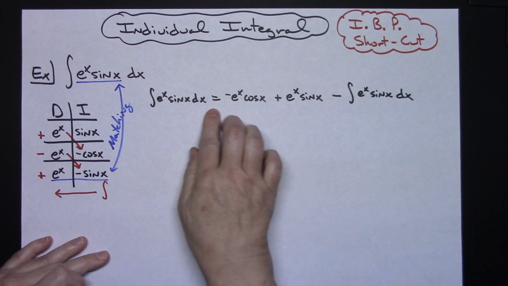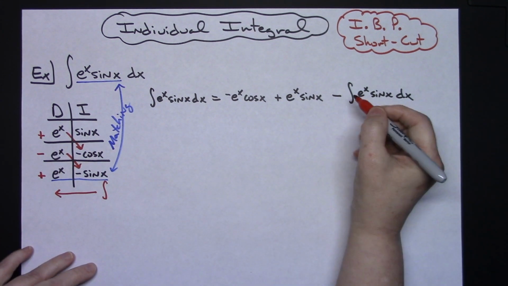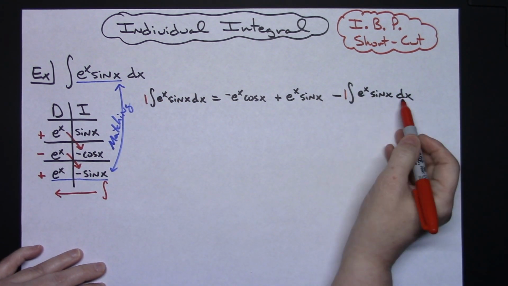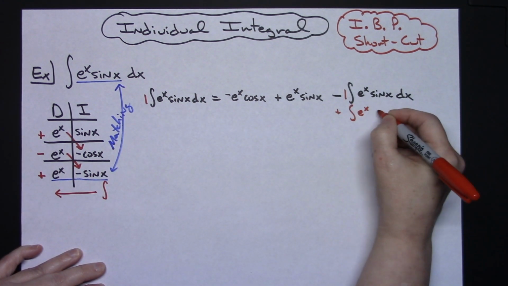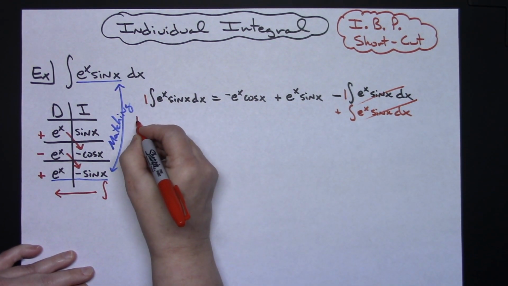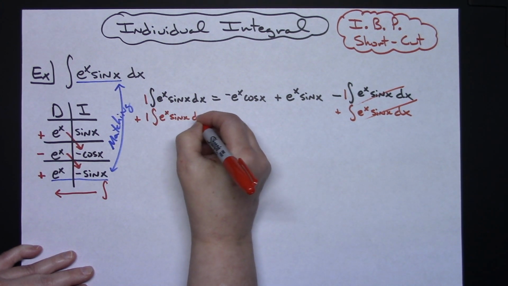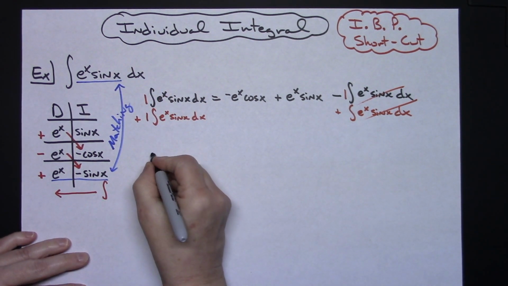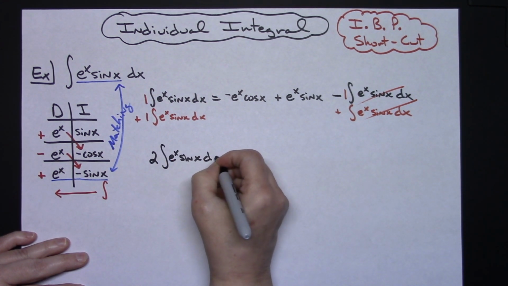Now I have an equation here, so I can manipulate terms just like I would in any ordinary equation. There's a little imaginary 1 in front of both of those integrals. Basically this says minus this integral, so I can add it to both sides. If I add this integral to the right hand side, then basically it's going to go away. If I add the integral of e to the x sine x dx over here, now I have two of them on this side. So I'm going to write 2 times the integral of e to the x sine x dx.